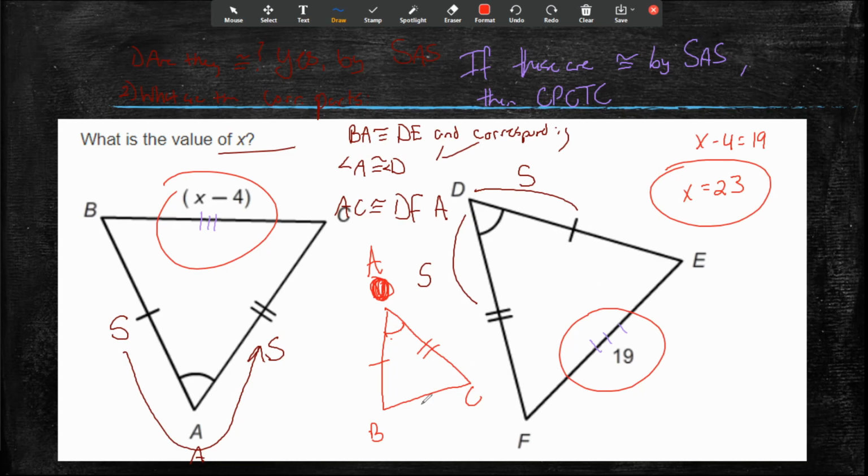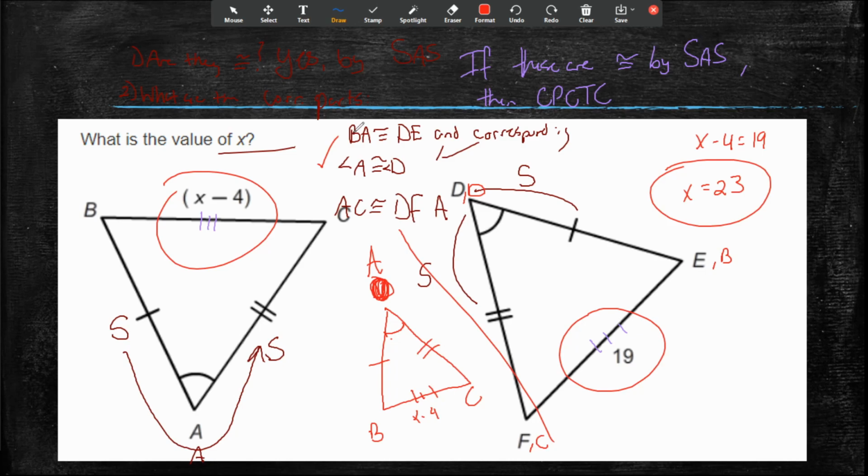So now that I know that, I know that this x minus 4 is also going to be equal to 19, and I can move on from there. And we've already kind of said some of this stuff, but we can then fill out the rest. If I did do this reflection, my B would come to E, and my C would be at F, and D and A would be congruent. So we've already actually shown that through side, angle, side, and everything else. So this is just a really tedious and not necessary check.